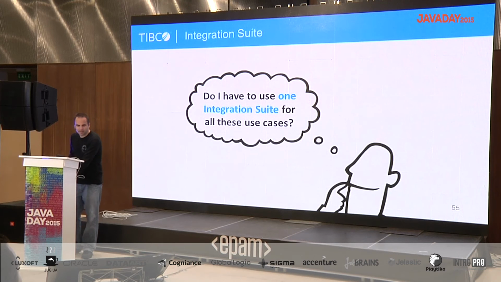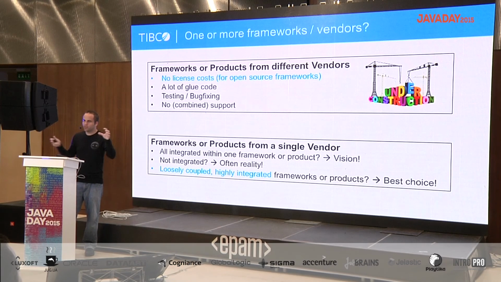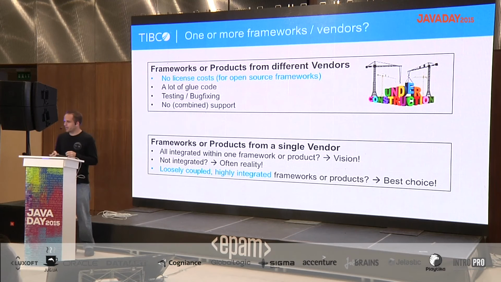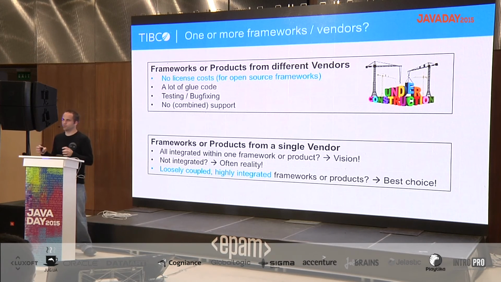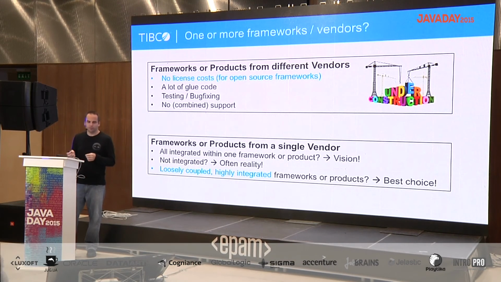So the last thing here: often people wonder, okay, do I use better one integration suite for all these use cases, or how do I do all the different things I have shown, like enterprise service bus integration or streaming analytics or API management? And I mean, the differences are relatively clear. You can use frameworks or products from different vendors and choose what you want. Often what we see, and what's a problem, especially in mission critical systems, is that you have to write the glue code by yourself between the different frameworks of the different vendors or whatever you're using.